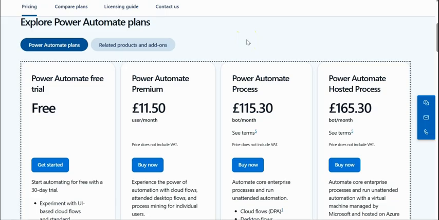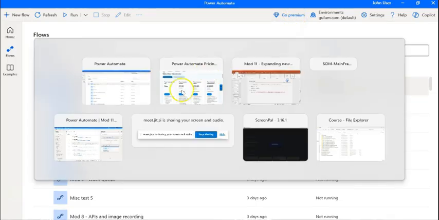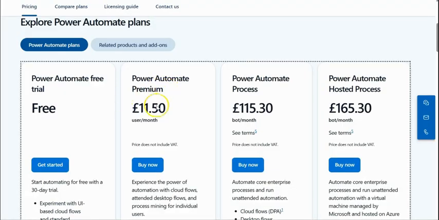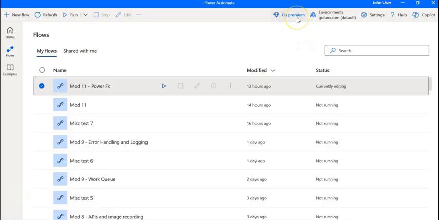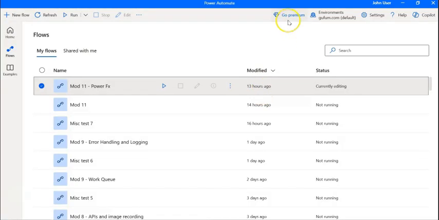The words Go Premium mean you go for a paid plan. It does not indicate that you go for this Premium plan. The terminology Premium stands only for this plan, whereas the button's wording means that you go for any paid plan, and that could be Premium as well as Process, either of them. In short, it should have been something like Go for a paid plan.